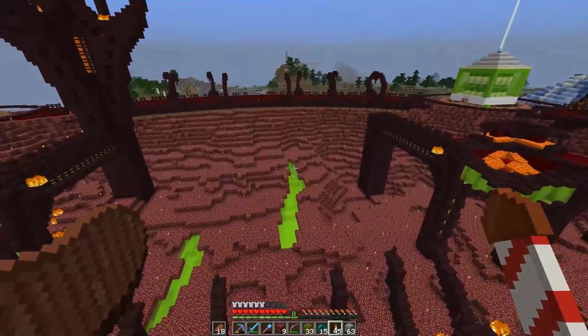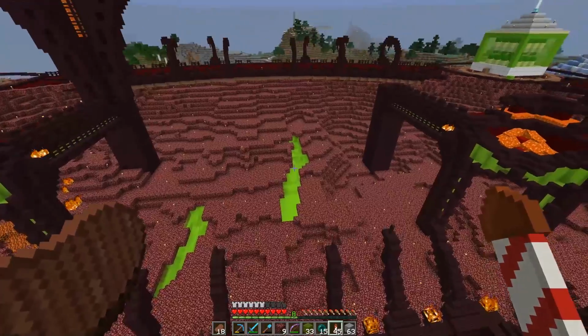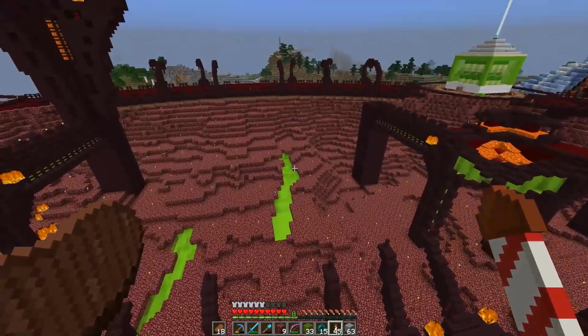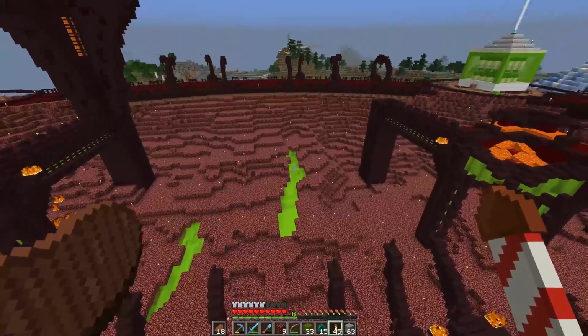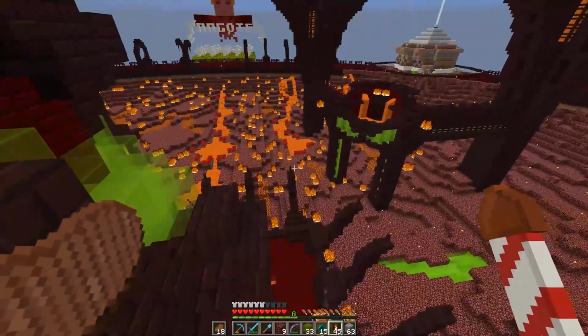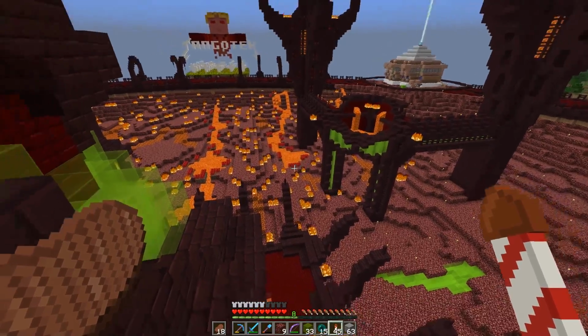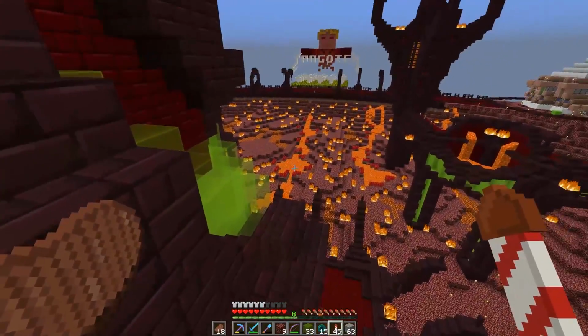Is that good? Should I curve it a little bit more? I think that's decent. And then it almost feels like there needs to be something extra, like on the edge. Like, you know, the lava pools, I put little nether wart splotches around it. I kind of like that. Probably actually too much over there. I got to cut back on that.